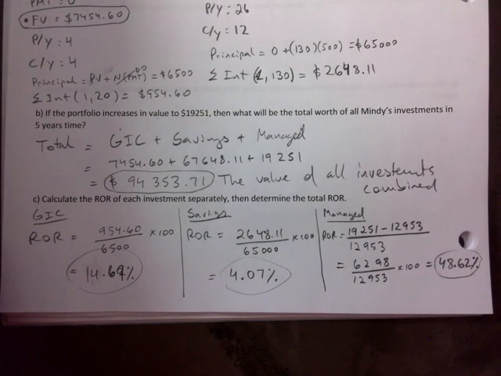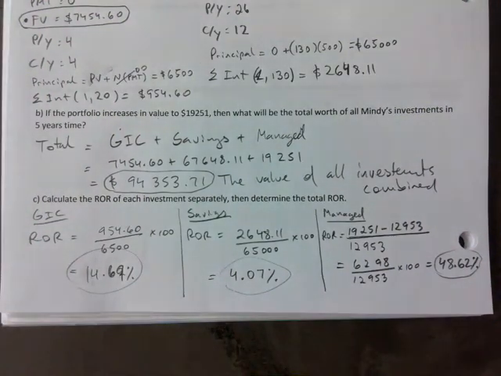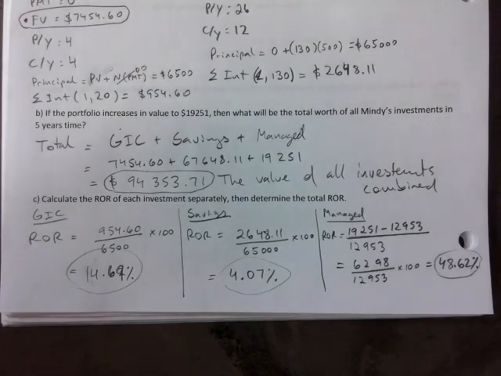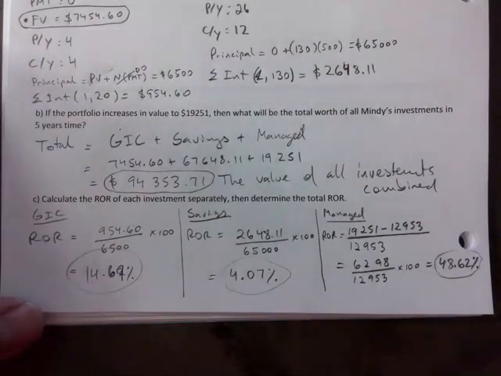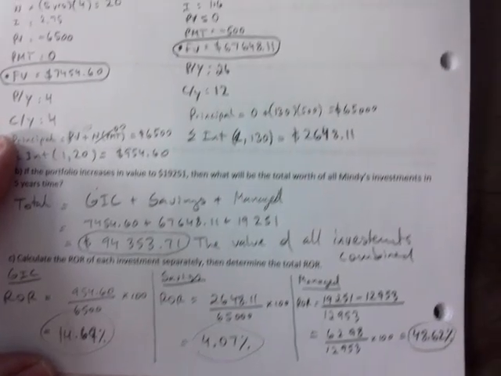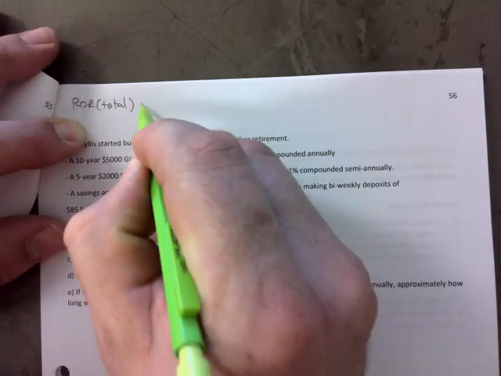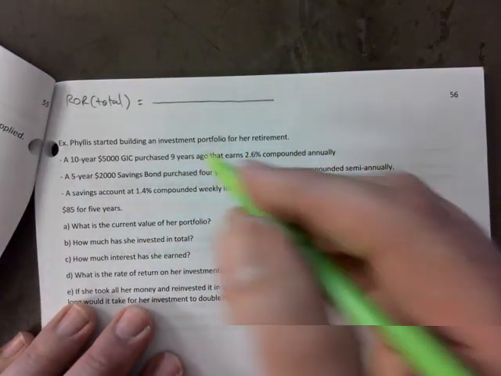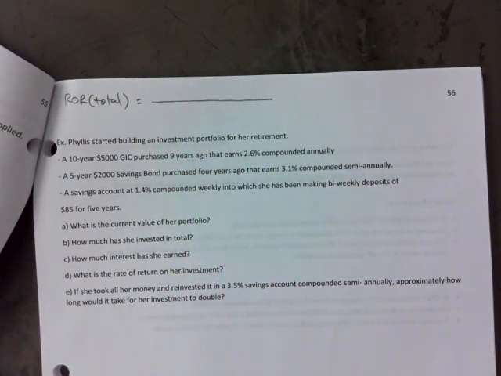What about the total rate of return, Mr. Dixon? How are we going to fit that? This is my plan. Okay, I'm looking a little bit. I'm going to try it. I know, sorry guys. I'm going to do the rate of return for the total thing up here. This is total rate of return. How in the world do you do that? This is what I'm going to do.